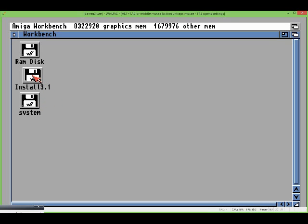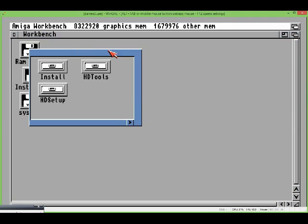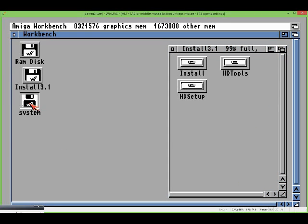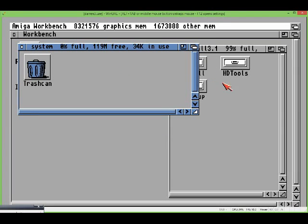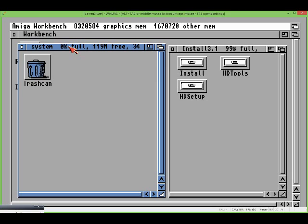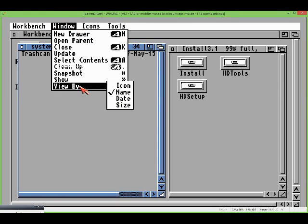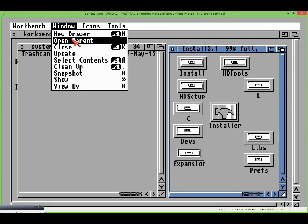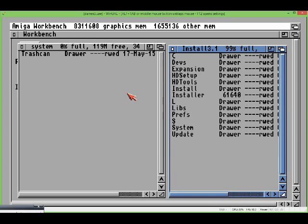Right, this still doesn't mean the disk is bootable, unfortunately. So we open our workbench disk, drag the workbench disk across to one side, open our freshly formatted system disk, put that there, drag that down to the bottom there. Obviously, then go up to here, go to View by Name, and then go back to the top and Show All Files. Repeat the same process, show all files, window, view by name.